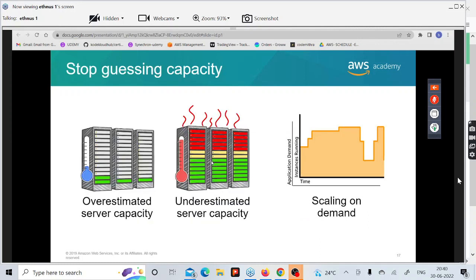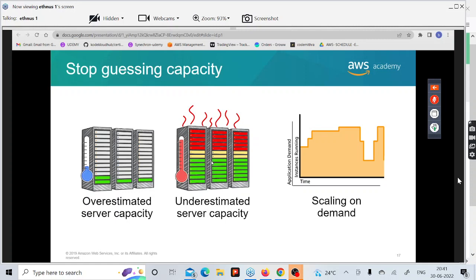Let's go ahead now. The third one is stop guessing capacity. What was the issue in traditional computing? We were guessing. Today we have this kind of customer traffic. Suppose 1 lakh customers interact with our application each day. We think that after 6 months this traffic will move to 2 lakhs. That is only a guess, and based on the guess we order the infra, because with traditional computing we do not get infra on demand.